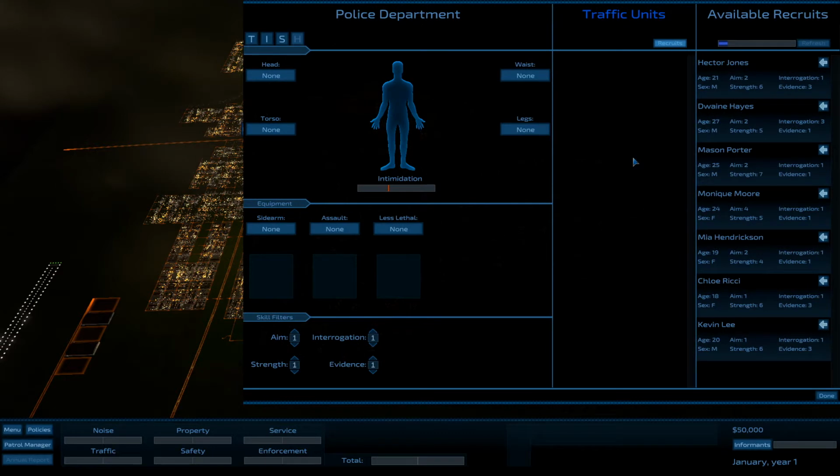And you can click on the right here to see recruit. Each police officer has 4 different skills: aim, strength, interrogation, and evidence. You're going to pick the people and send them into a different type of unit. For example, investigators need to have high interrogation and evidence. SWAT team needs good strength and aim. And traffic officers, we're gonna put everything else.